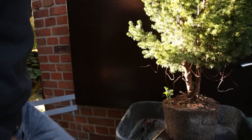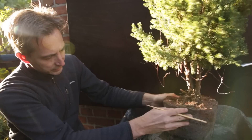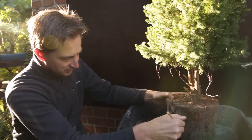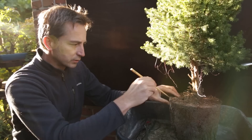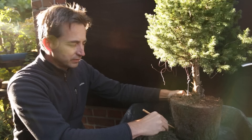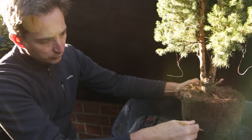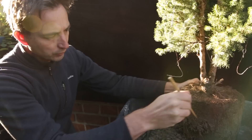So out of the pot. I left the substrate a little bit dry in the last couple of days so it's easier to remove. My aim is to get as much sand out of the root ball as possible and damage the roots as little as possible, so this is going to be a slower process than normal. I might leave the inner 10% or so intact if it sits very difficult. Chopsticks are nice because you can push into the root ball, tilt it a little bit, and sand comes falling out without exerting too much pressure on the roots directly. With sandy root balls like this it works perfectly well.